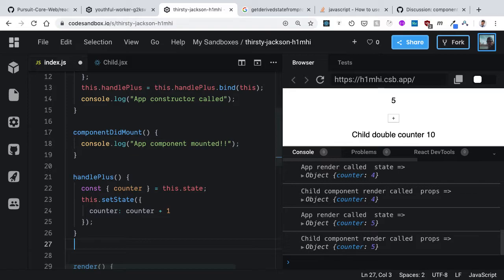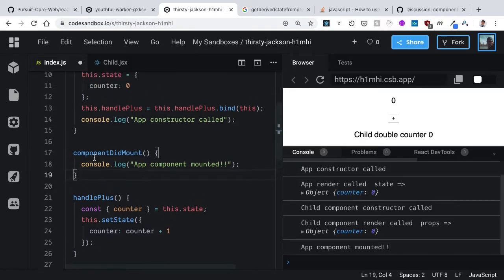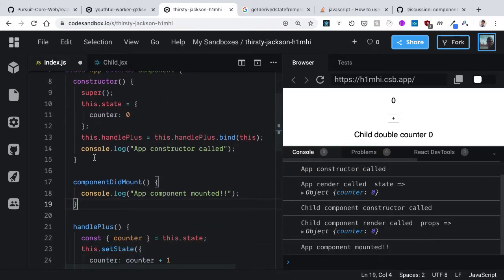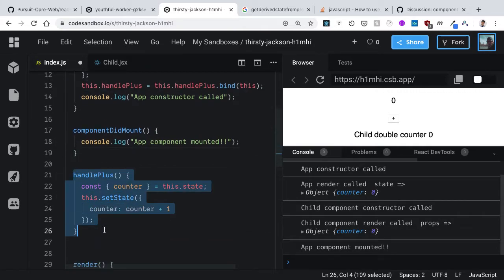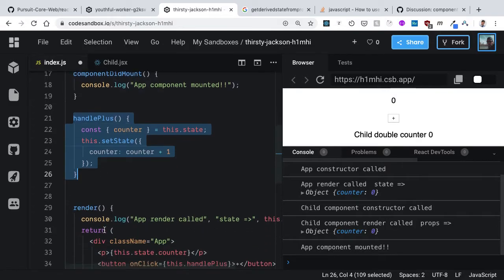And let's implement this method. This is another, this is the standard that I took. I don't know if they are industry standards. I don't recall if I have seen them that much, but I tend to put the built-in methods or the lifecycle methods at the top. Then my methods are sort of in the middle, the handle plus, and the render last. That is just the way that I sort of got used to do it. I like to scroll all the way to the bottom to see what the component renders.